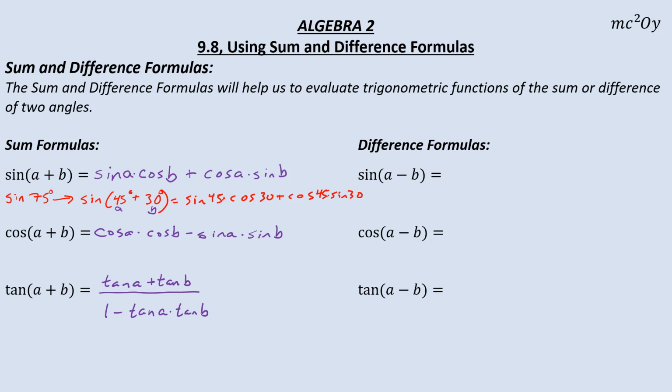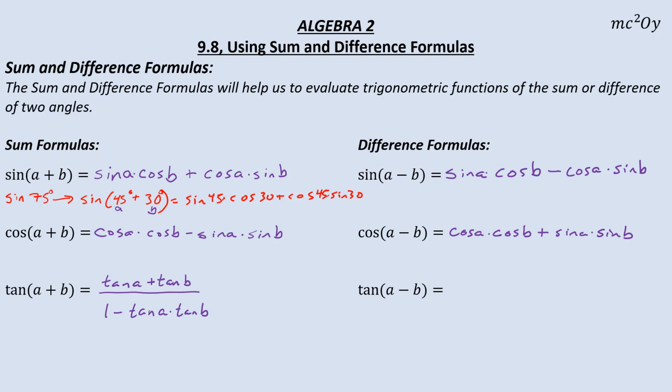All right. The difference formulas would just be sine a times cos b, rather than addition like we had for the sum, it would be minus cos a times sine b. Okay, and the cosine formula would be cos a times cos b, and that would be plus sine a times sine b. Now, one thing that might strike you here is the difference formula for cosine you're actually adding in between, and in the sum formula you're actually subtracting.